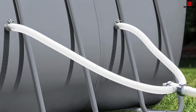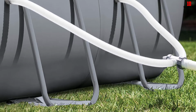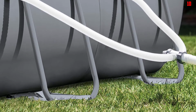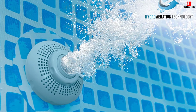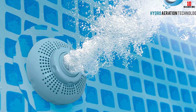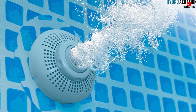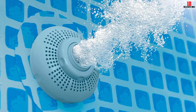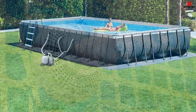The steel frame is powder-coated for added strength. You get a robust structure that's built to stay the distance without rusting out. The liner is equally durable and puncture-resistant, giving you the confidence that this pool will give you years of faithful service. This iteration of the Intex comes with a sand filter pump as well as a saltwater system, giving you the opportunity to keep your water crisp and clear without relying on chlorine.